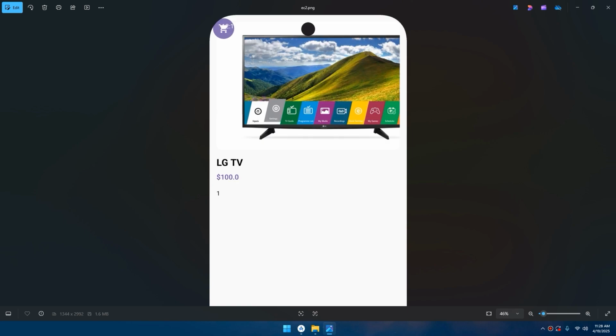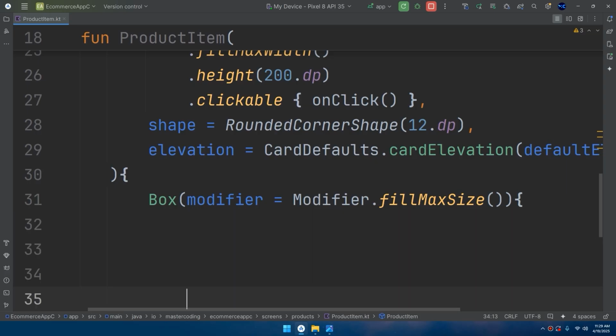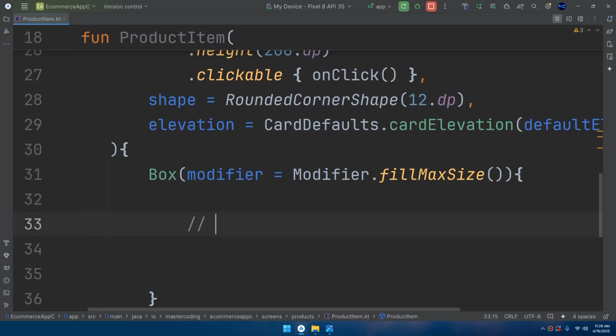Actually, we are going to design like this screen. So we're going to create this item, and inside the item, we're going to have the image, the product image, the add to cart, LG TV, for example, the title, the price, and the ID or the category ID. Okay, so for this, let's start by box. Inside this box, set the product image as background.